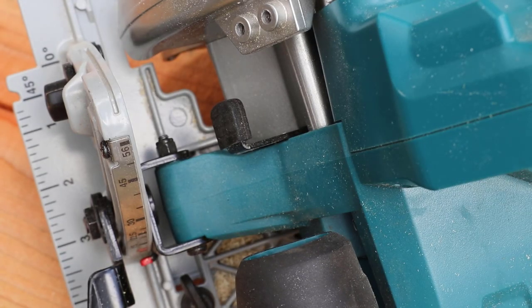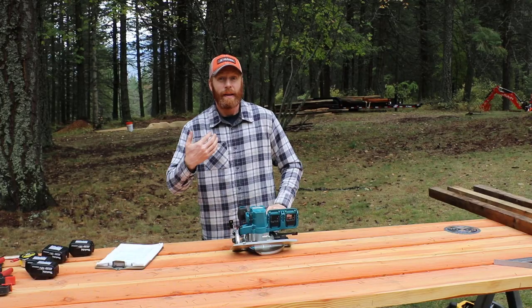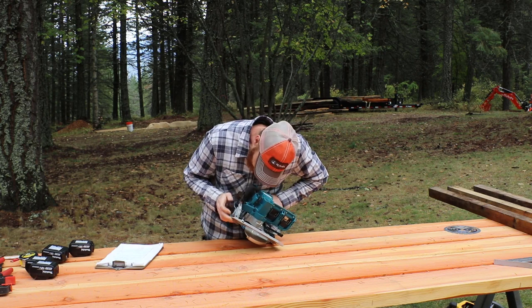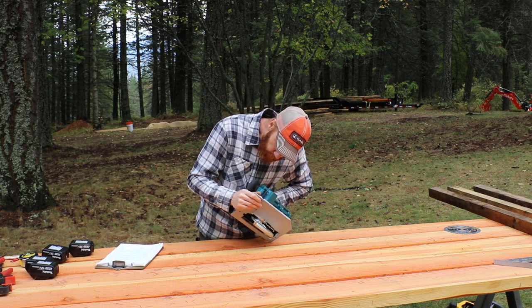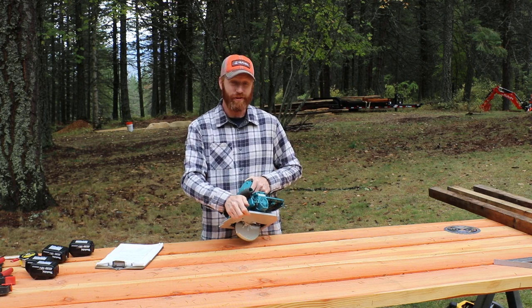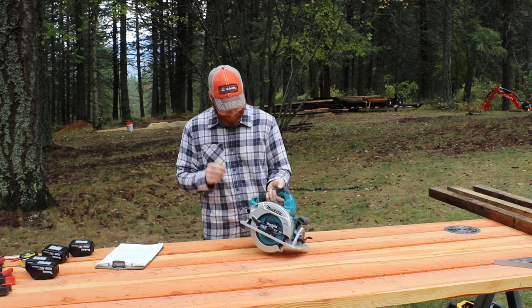So if you're gonna do a lot of repetitive cuts, it's nice because you can put it in at 22.5 and you're not sitting there trying to adjust your table back and forth and you're on the wrong edge or center line or right edge of that mark on this gauge.